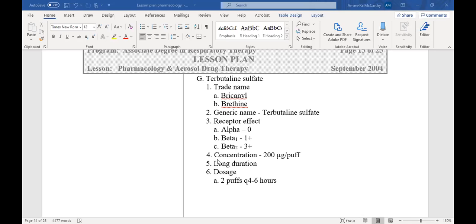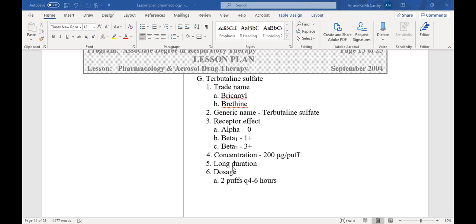Concentration, look at this one. The concentration of that one is 200 micrograms per puff. Per puff, so this one is not an aerosol. This one's an MDI, the little pumper. This medicine is given as a metered dose inhaler. We also have a PowerPoint that goes over all of the delivery devices. We should probably go over that tomorrow in the classroom. Now, there's no 100% that I'm going to be in the classroom tomorrow. I may be just like this again tomorrow, but look for your announcements this evening or tonight to know for sure.